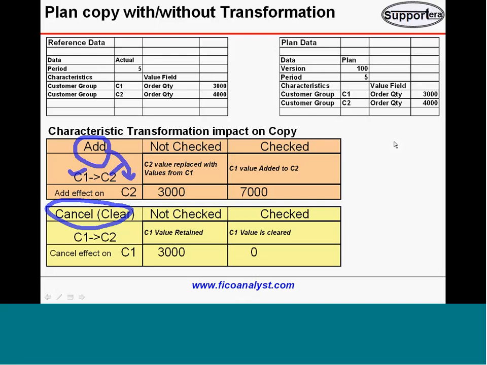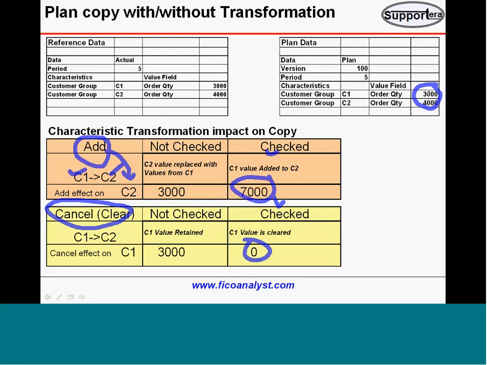For example, I am copying last year's values. Last year I had C1 and C2, but this year I am not going to have any C1. Everything is now C2. Now what will I do? I will transform from C1 to C2, and then I'll check here and check here, so that my C1 will become 0 and my C2 will become 7,000, which was anyhow 7,000 to start with. You have the quantities anyway, but in a new group. So for that functionality, you have to use transformation. Exactly. Now you got it.